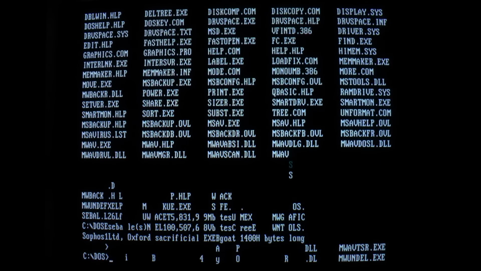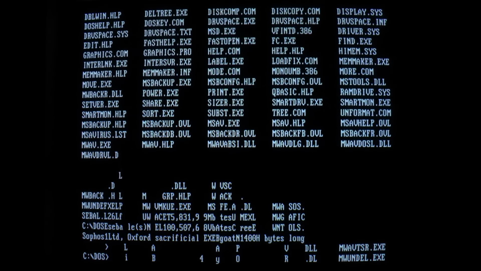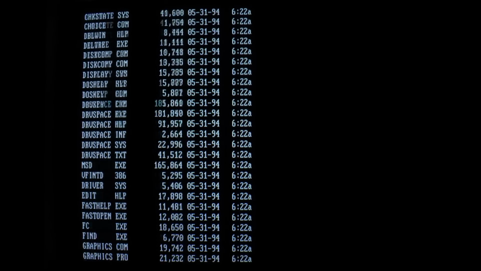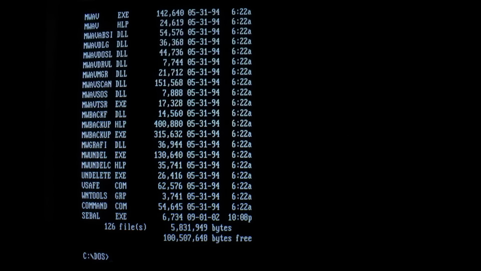Alright, I feel like I've waited long enough. You know the drill, right? The characters drop, line by line, starting from the right to the left. Got it? Good. Alright, let's try a directory listing. So we can still actively use the computer while this is happening. And I can see the cursor sort of flashing on the right-hand side of the screen. It's still trying to drop these characters.